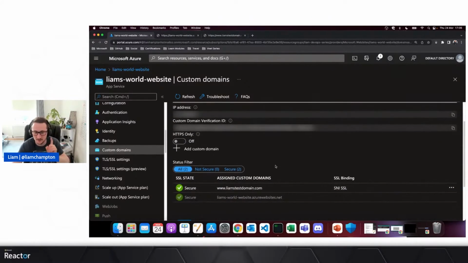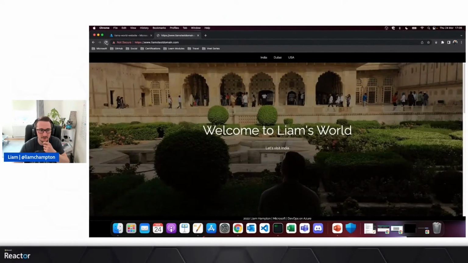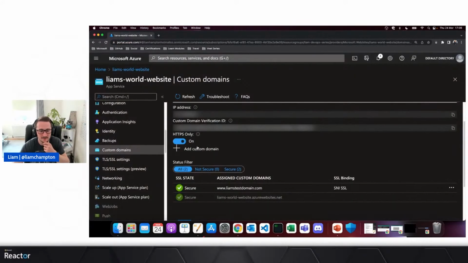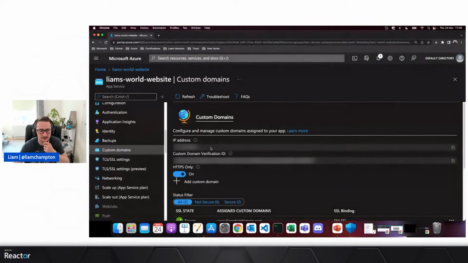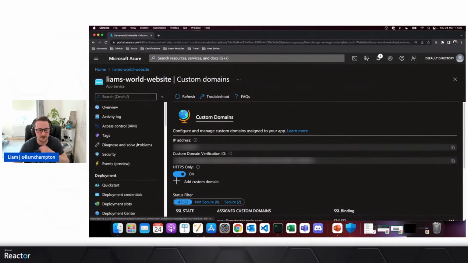But we're not done yet. There's one more thing that we need to do. We need to make sure that we only have HTTPS traffic only going through to this app service. So I need to check that and turn that on. And hopefully that has done it. So if we were to go to this website over here and I reload, and it hasn't done it yet, let's do it again. Don't think I need to save anything there. Give that a moment to update.